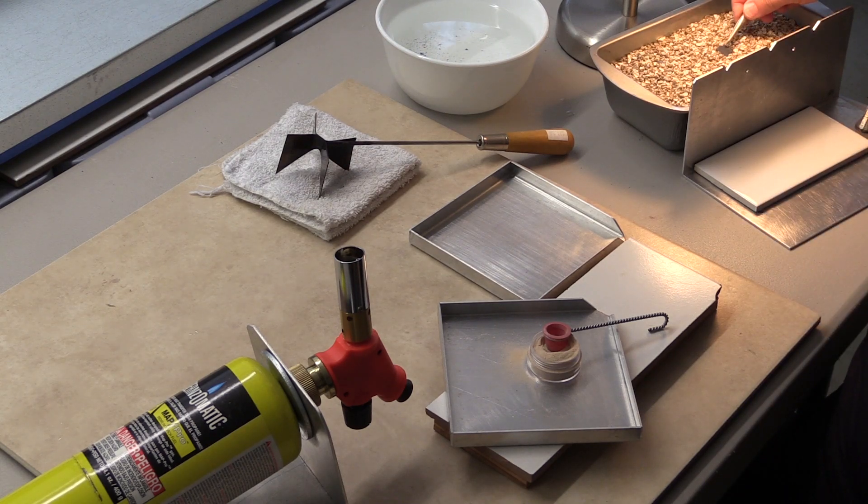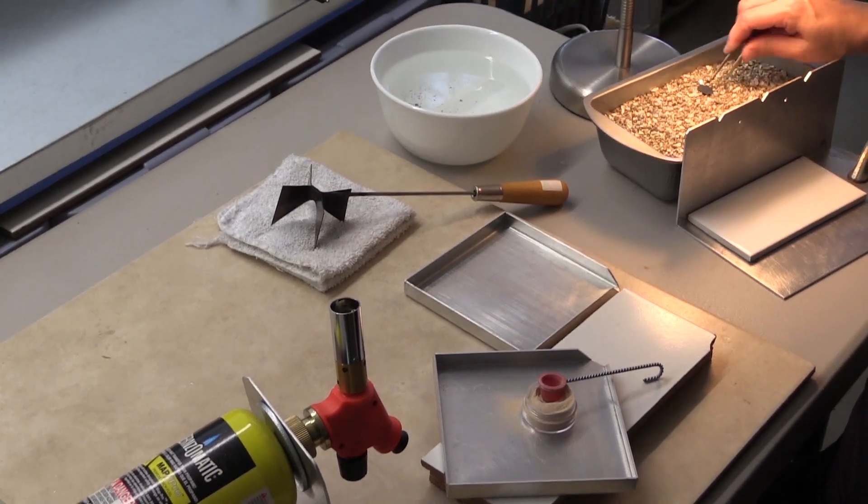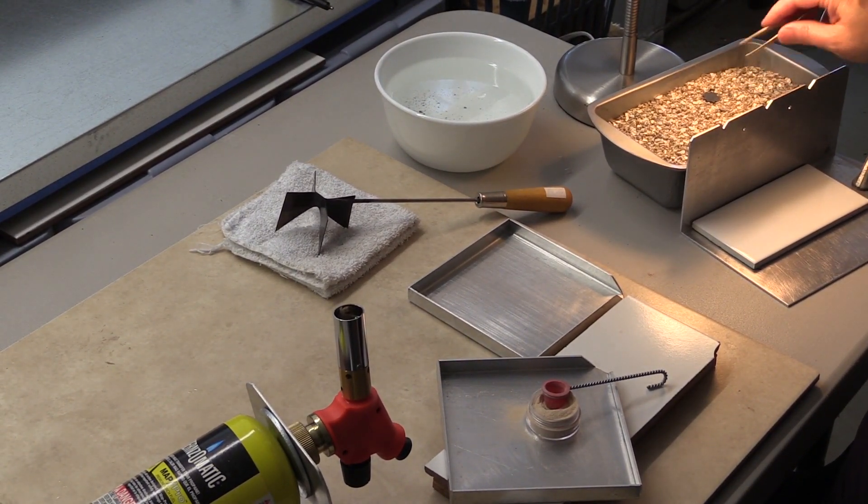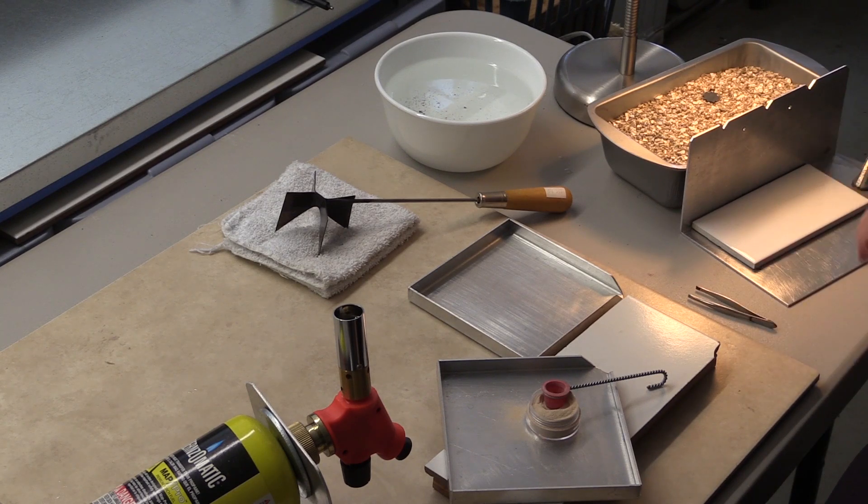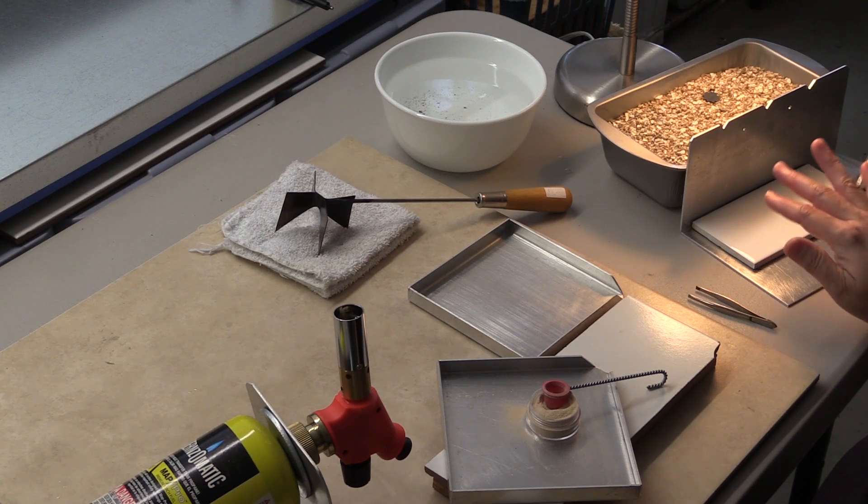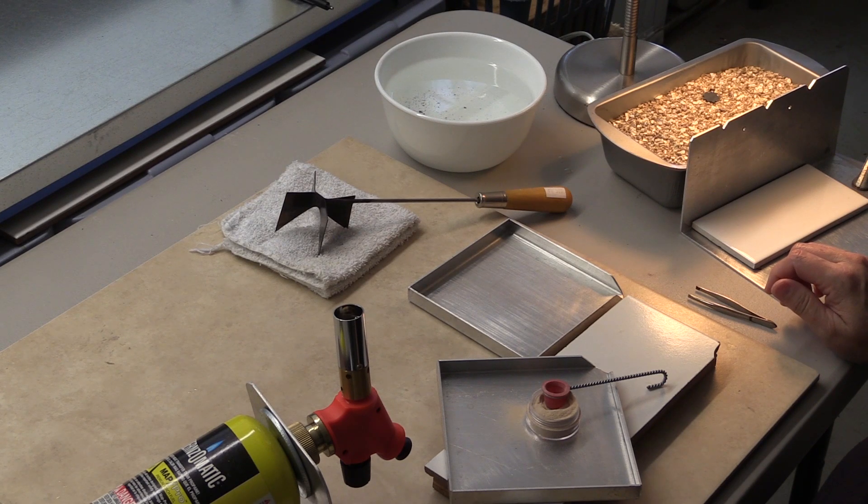Now you'll notice that this piece has your color on one side. There's two coats on there. And then you have a back side that's all black. What I'm going to do is I'm going to go ahead and let that cool off. After it cools off, I'll go ahead and take it out and I'll sand that really nicely. And then I'll come back with part two of the video of how to finish up your piece.